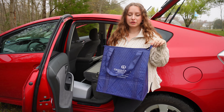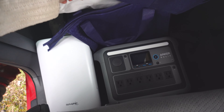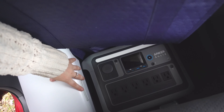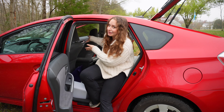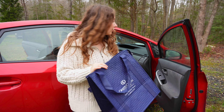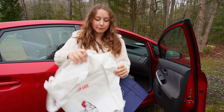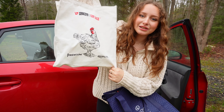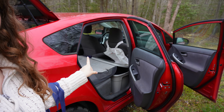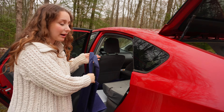Up there I'm also going to be putting my toiletries bag. This is actually doing really well so far. It's nice that I have so much space here because I'm so tiny that the seats are all the way up. This is going to be where I store my clothing in this bag. And then laundry is going to go in this bag — look how cute it is, it's a little tractor supply bag and it has a chicken on it. I can hang my laundry bag and my clothes bag off the back of the seats, which makes it more accessible when I'm in the back.